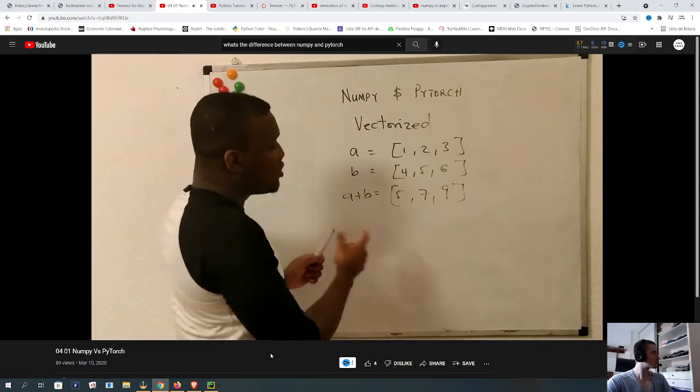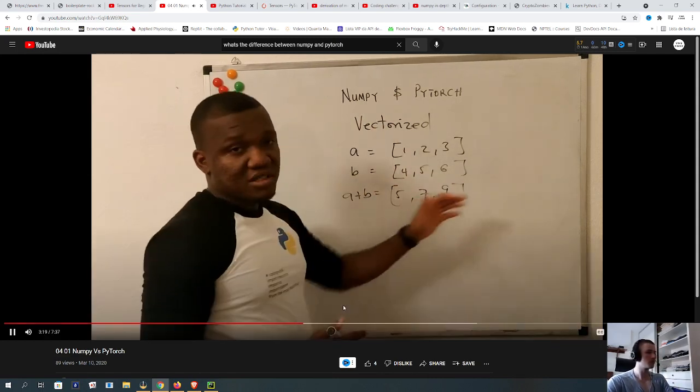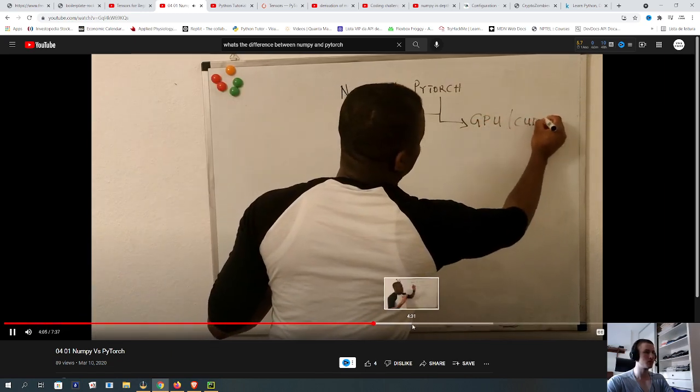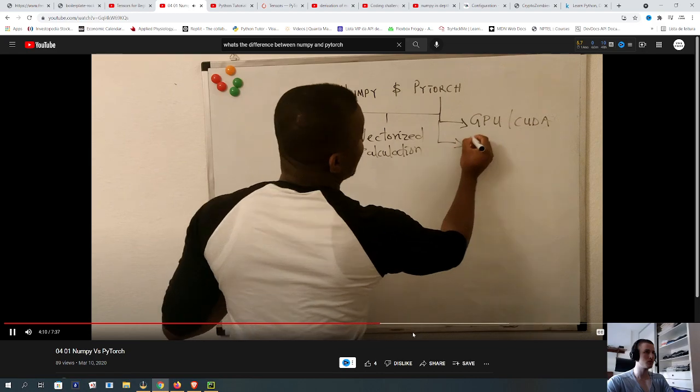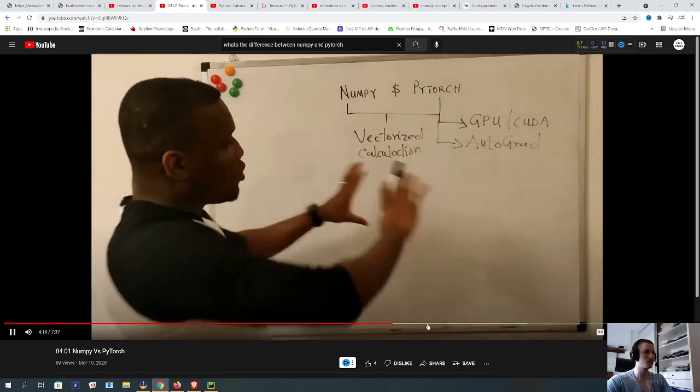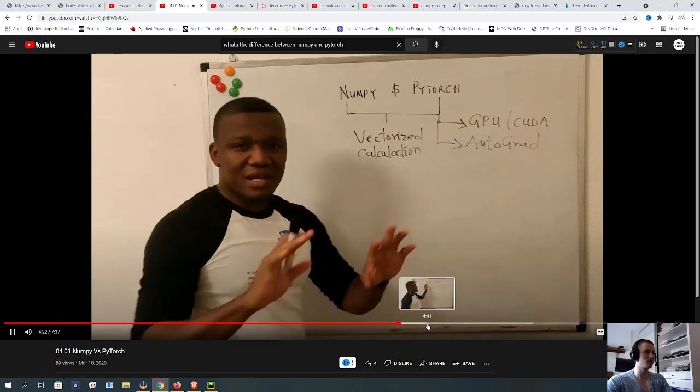So what NumPy or PyTorch helps you to do is to have vectorized implementations of certain common calculations that we do, including on GPUs with CUDA. And it also supports automatic gradient calculations, something called autograd. For now you won't understand everything, but once we get our hands dirty and start coding, you will understand what I'm talking about.